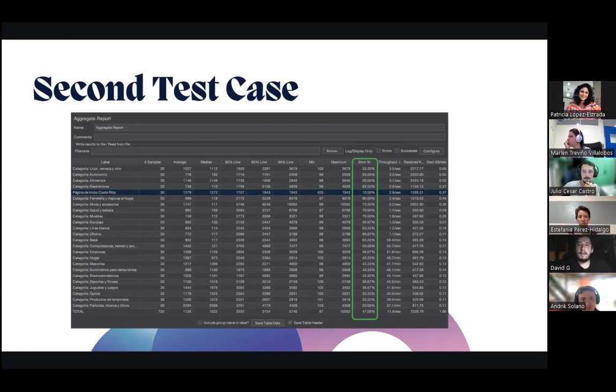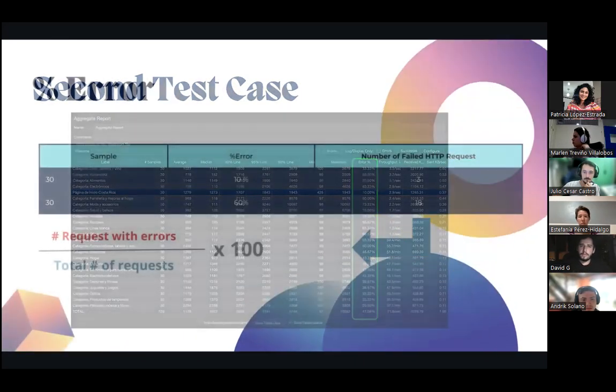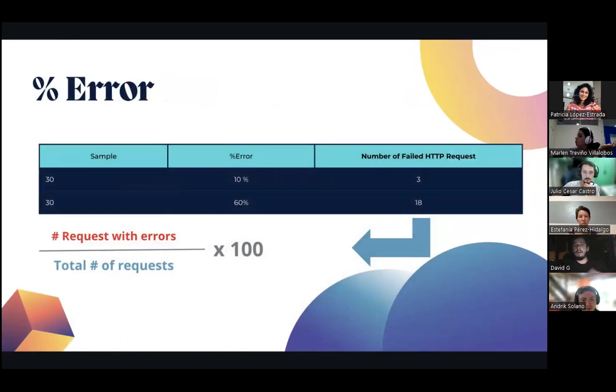And also the total percentage of errors in the second test case is 47.8%. So this value begins to increase when there are many users connected at the same time. And to better understand the error column, we can refer to the following table. Here in the first line, we have 30 samples and we have 10% of error. So that means that 3 HTTP requests were rejected.